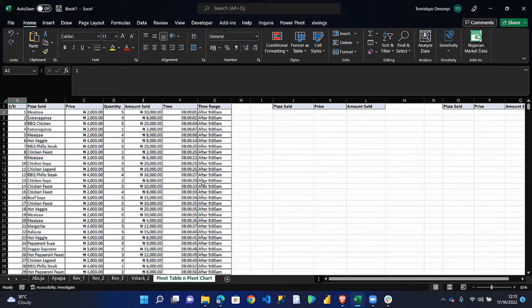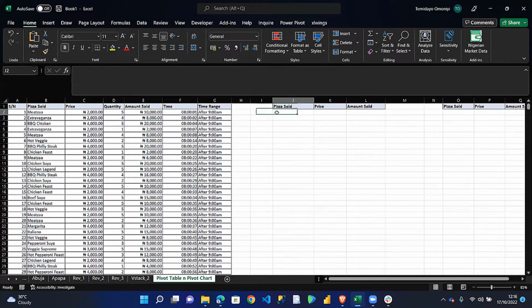Hello guys, welcome to this session where I'll be showing you how to combine both the filter function and the choose column function in Excel. These functions are both part of the dynamic arrays that came out in Microsoft Excel. So let's take for instance, I want to choose only this pizza column, the price column, and the amount column.